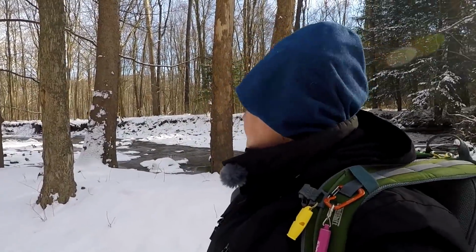Today is my third time being out and doing any type of snow photography or winter photography. We went to Cuyahoga Valley National Park yesterday to the Everett Covered Bridge and got some of the bridge down there. It was absolutely beautiful. It was snowing while we were there. It's gorgeous. But we're going to venture forward and see what kind of macro shots we can find. Let's go.